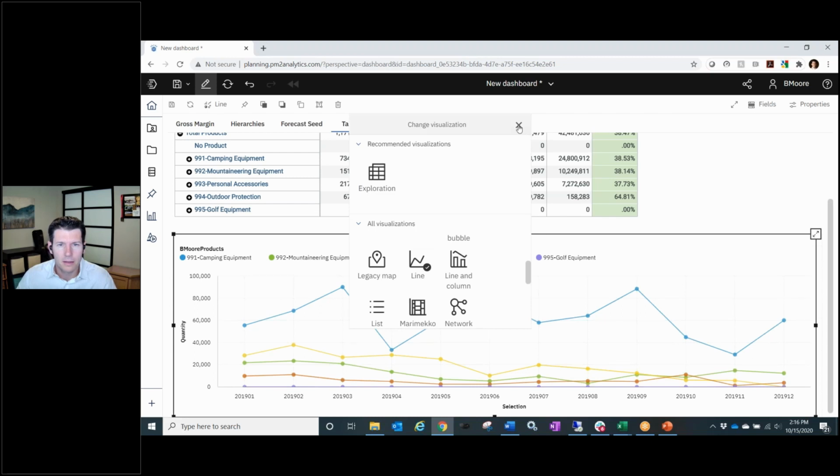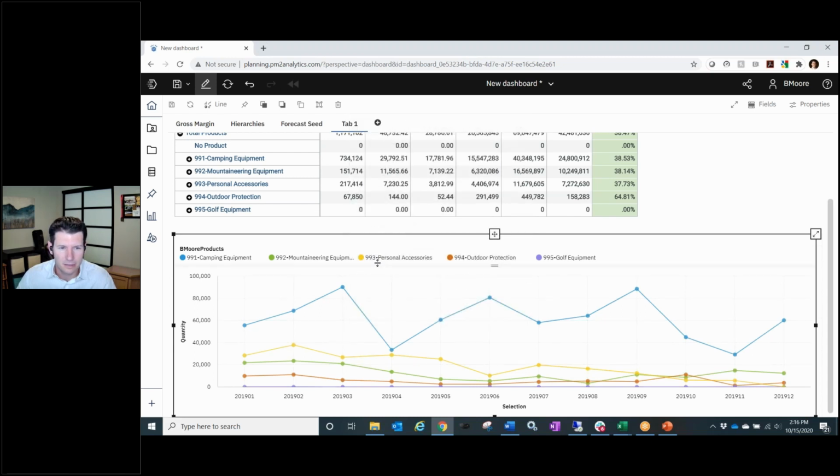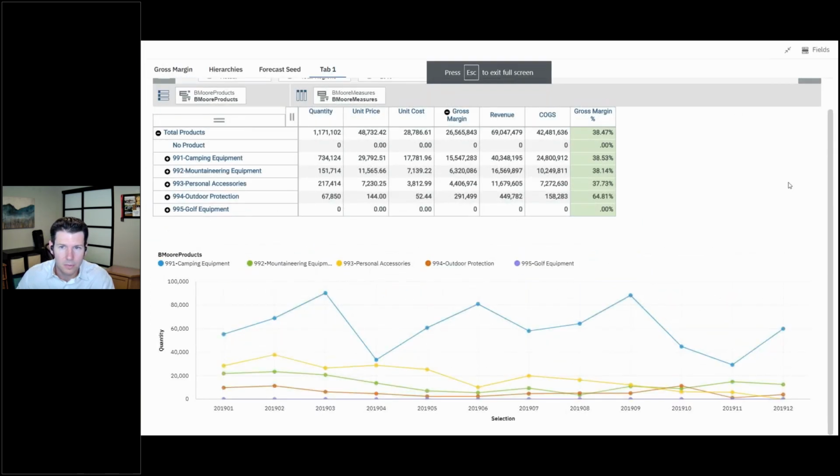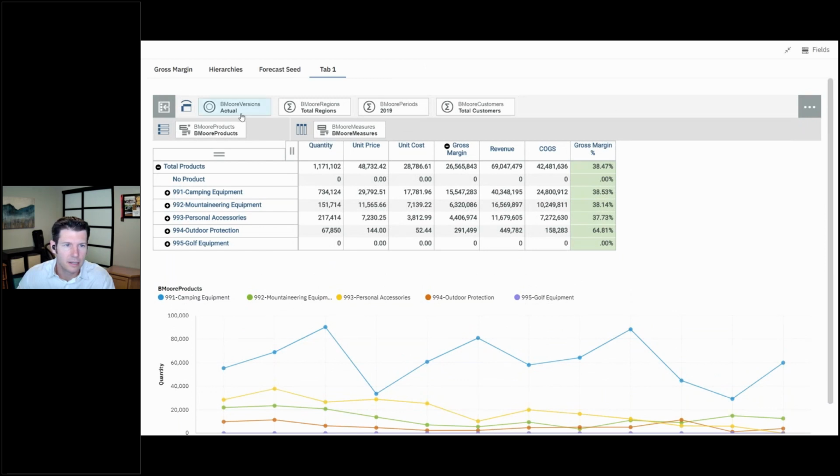And it's important that we properly orient our dimensions to get this view to be how we want it. So sometimes it can be challenging properly orienting your dimensions to get the visualization experience that you're hoping for. But I thought this is a pretty good visualization here. Once we have that, I can go ahead and expand the entire dashboard, give me more space. And most importantly, I noticed that if I change actuals to budget by single clicking the actuals dimension box at the upper left, the numbers change and the visualization changes with it.